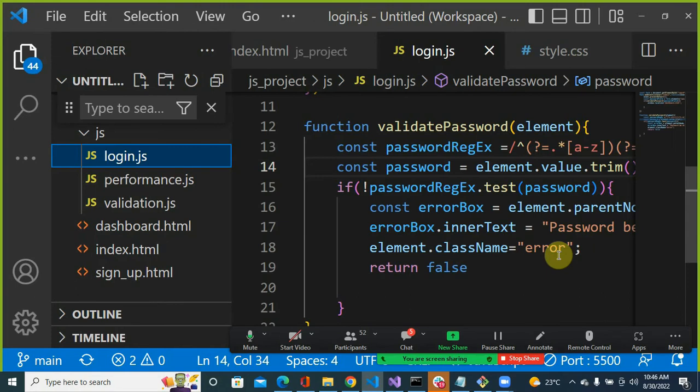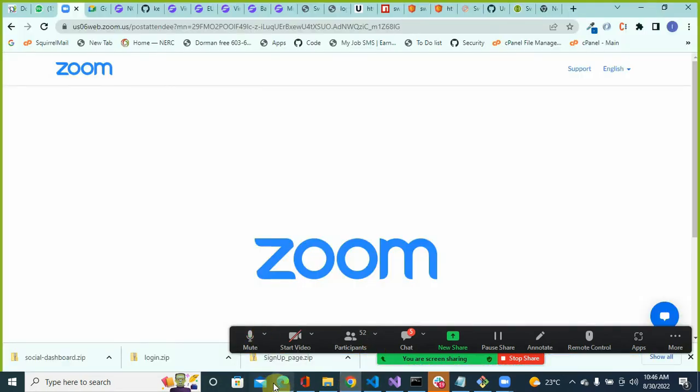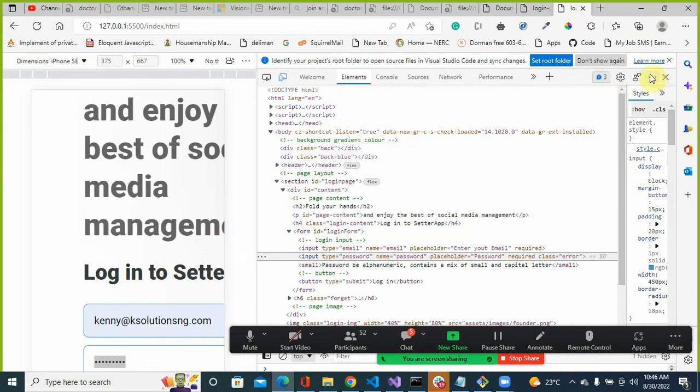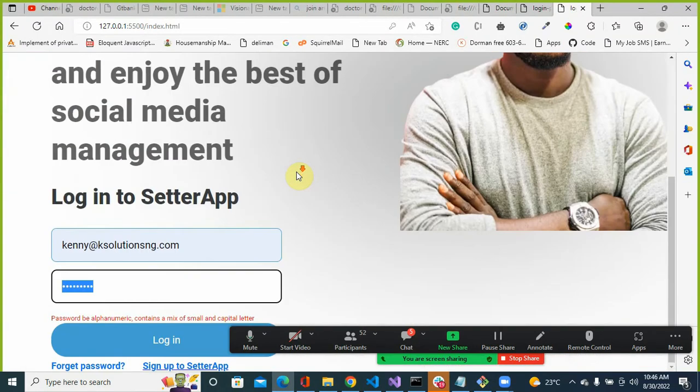But you are not doing anything with it. So if you also want to mark this field somewhere like red bordered, you can also do that.